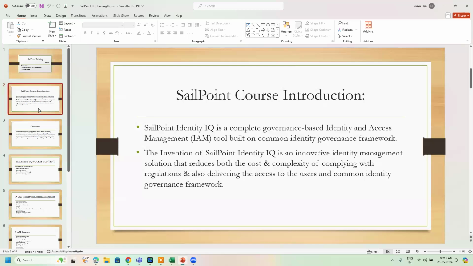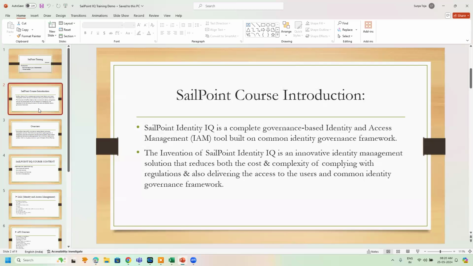SailPoint IdentityIQ is an innovative identity management solution that reduces both the cost and complexity of complying with regulations and of delivering access to users, through a common identity governance framework. SailPoint has a wide range of features which make user management and employee management very smooth in an organization.